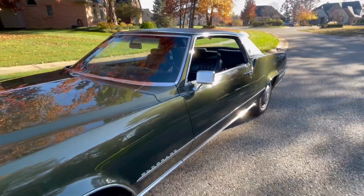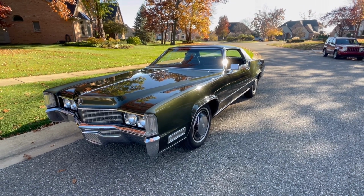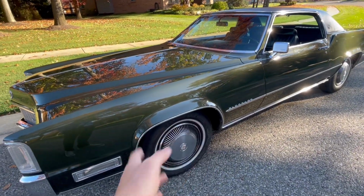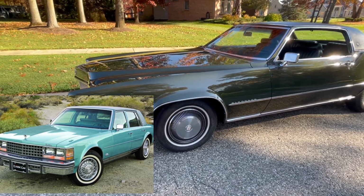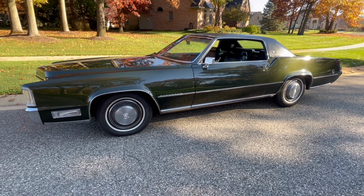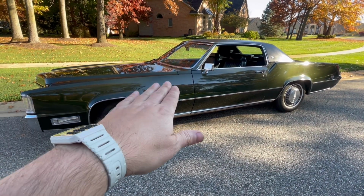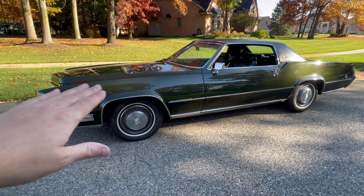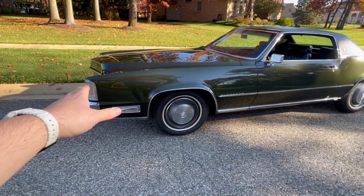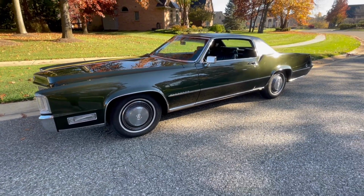And we'll take one last walk around the car. Notice from a design standpoint, Cadillacs often had these square wheel arches as opposed to round ones. The Sevilles had the round ones in some cases, but Eldorados and the other Cadillacs often had these square wheel arches. Cadillac just had a different philosophy from Ford and GM in general during this era. Like the Mark III, the top of the fender is perfectly straight. The Mark IV does dive down a little bit, but this has a nice lead-in where the leading edge of the fender is a little bit lower and then it gradually rises. Just gives the car some great surfacing.